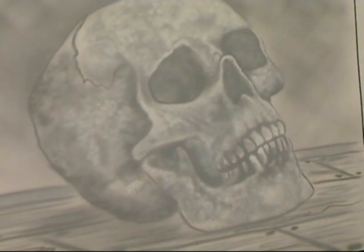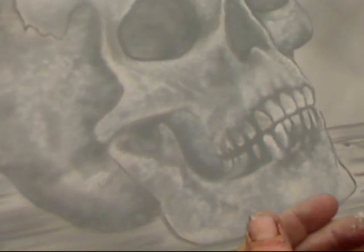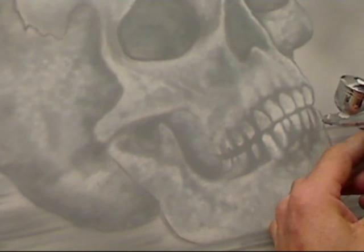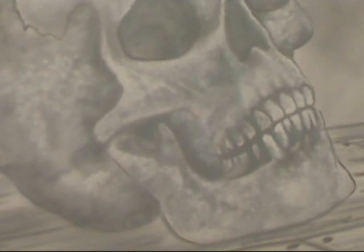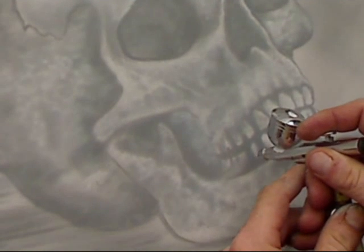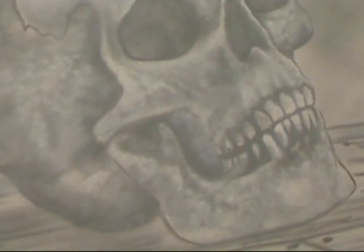Zoom in a little bit there so you can see some of the effects coming up. And I will put a little bit just on the back teeth as well. And a little bit of work in underneath the jawline there where the shadow's looking a little bit dark.